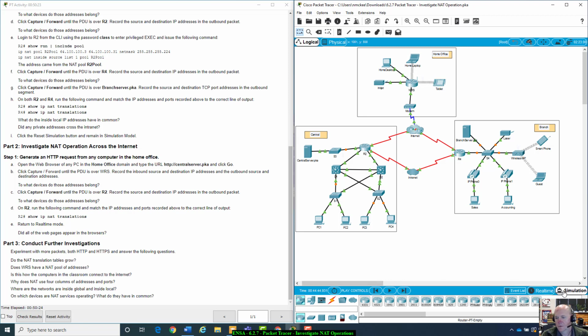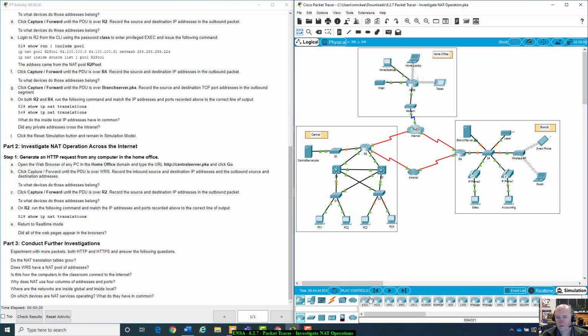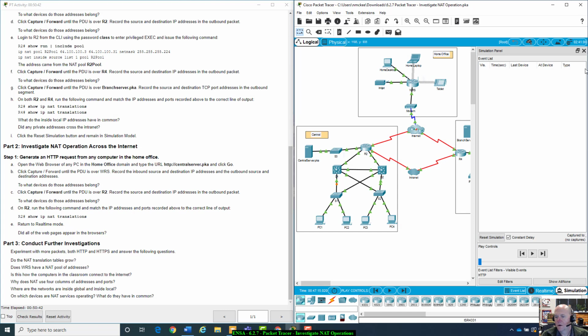Click on that. Actually, it's not quite there yet. All right, there it goes. Now it looks good. Let me go back to simulation. Everything should be good. Let me reset the simulation too.